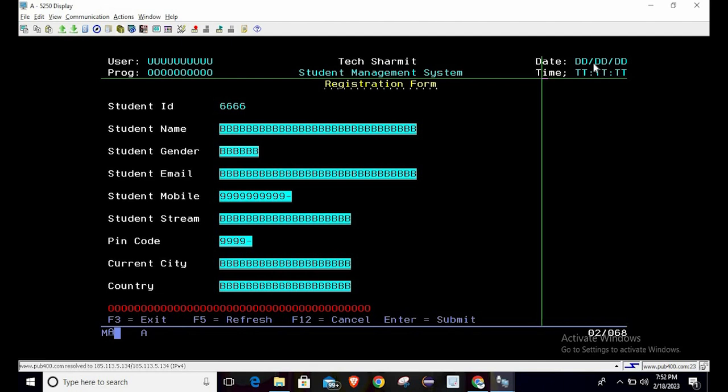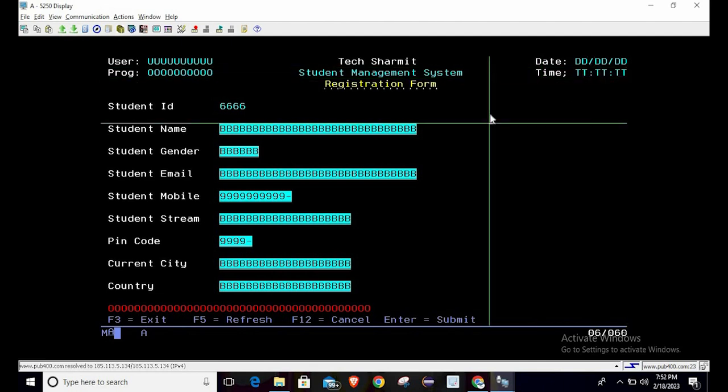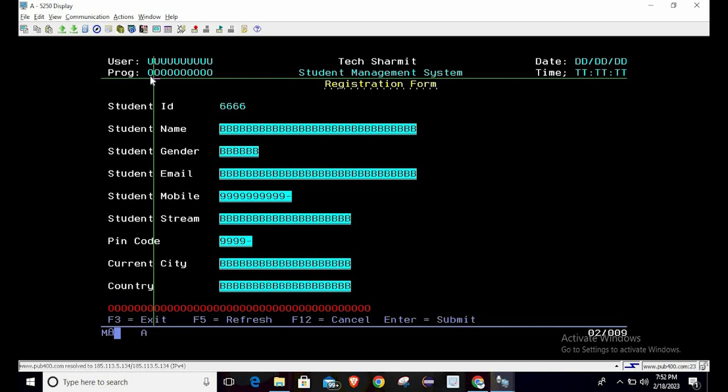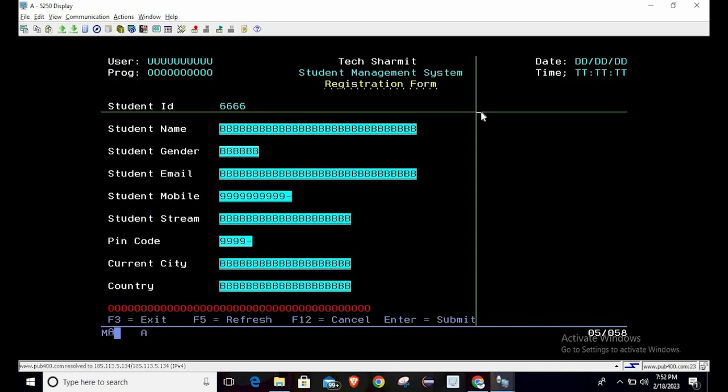Now how are we getting these values, date and time? For getting this value, you can write directly asterisk date and hit enter. So this is generated directly by the system value. Okay, similarly you can go for time, start time, and similarly you can go for user, so just write user. So these three values are coming directly from the system: date, time and user. Now what is this? This is an output field. So let me tell you how we can define fields in the screen.